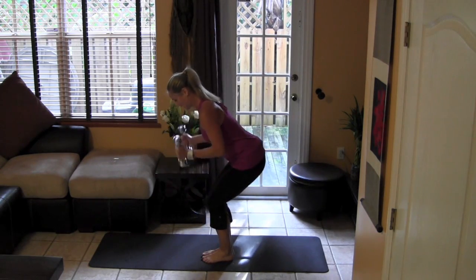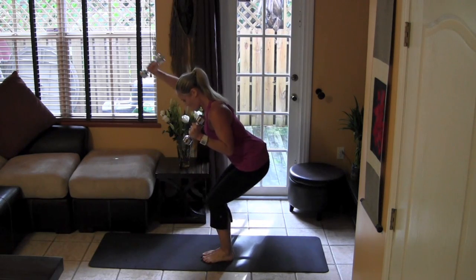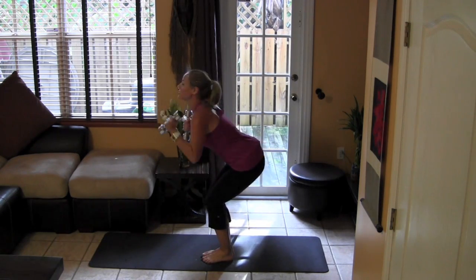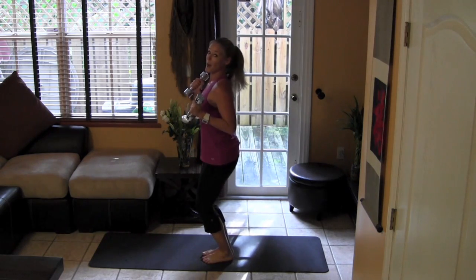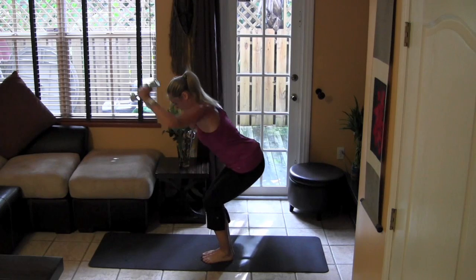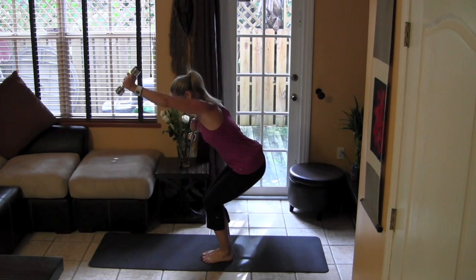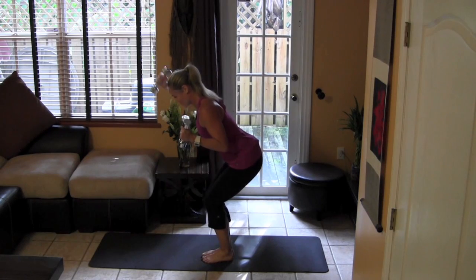Pull the arms in. Alternate reaching right outside your ear. Oh yeah. Now, don't do this. Don't stand up. Stay low. Your spine is nice and long. Can you see the sweat dripping off me right now? I am working right here with you.